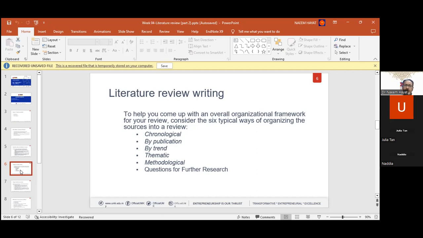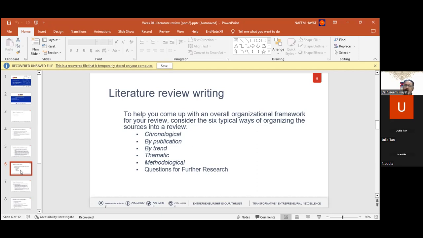Then, by publication. Sometimes we write the literature by publication. Maybe the publications that established the literature, let's say from the seminal work or the critical work, or by the type of method applied. Or sometimes we can see literature drawn only from top-ranked journals, or maybe only from one journal, like, you can say, the Academy of Marketing or Academy of Management. They take the papers that are published only in these top journals.